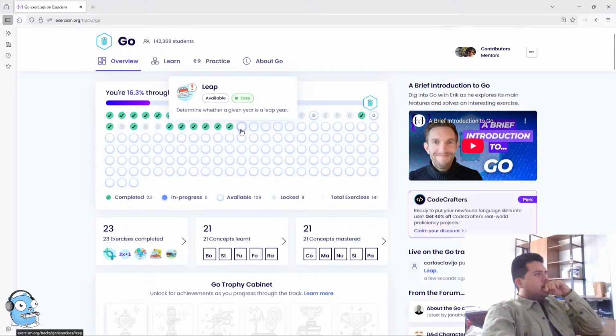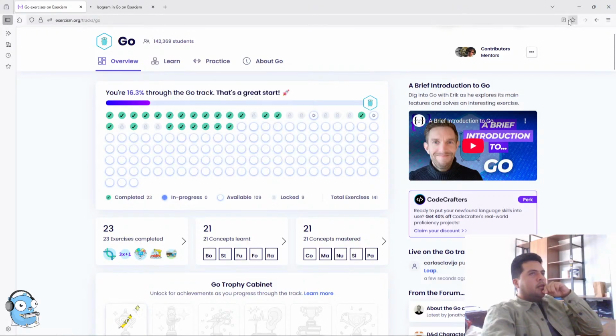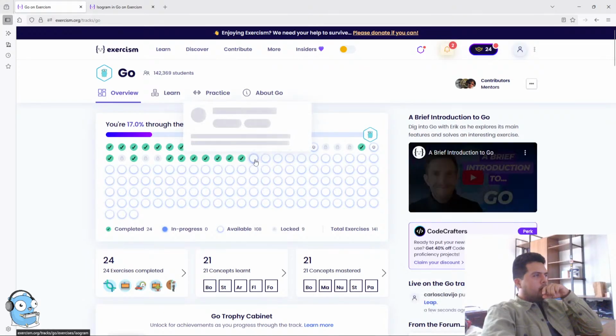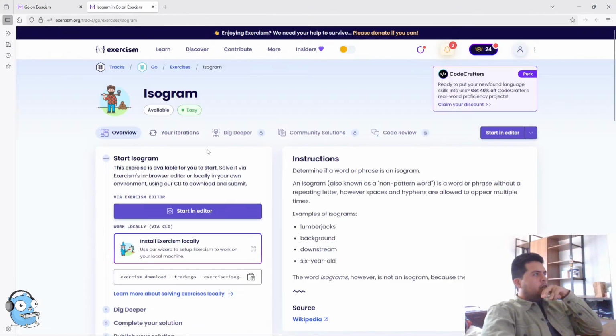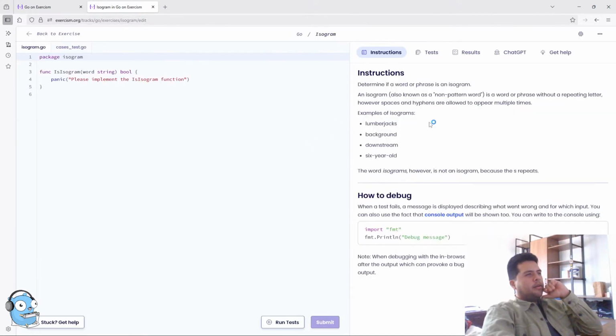The isogram. Isogram. Instructions. Determine if a word or phrase is an isogram. An isogram, also known as a non-pattern word, is a word or phrase without a repeating letter.